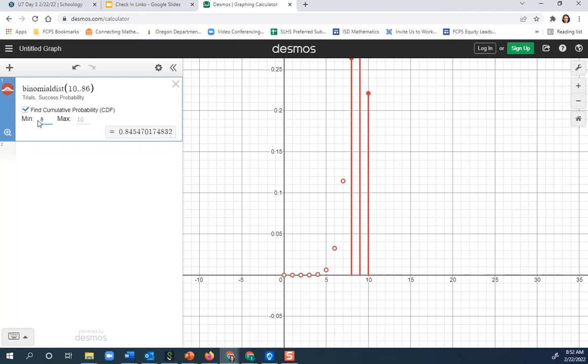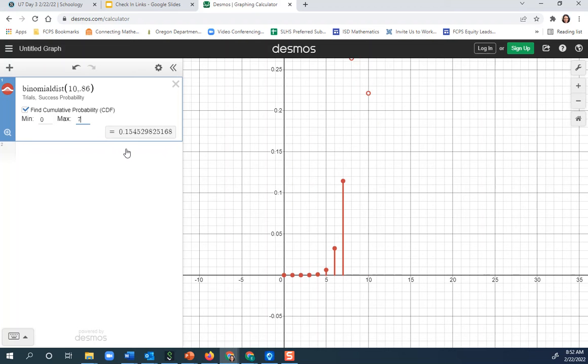All right, and then fewer than 8. A lot of you asked me to clarify that. I am not trying to trick you with words. I don't think there's something tricky on the check-in, but if there is, you can say, does that mean including 8 or not including 8? Okay, it's fine to ask me that. So in this case, it does not include 8, right? So what's your min going to be? Fewer than 8. The max. Okay, good. So 0 to 7. Good. And I'm getting 15.5%. Is that what you guys got? Okay.